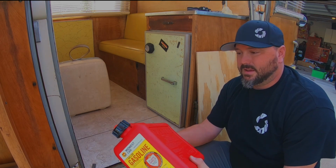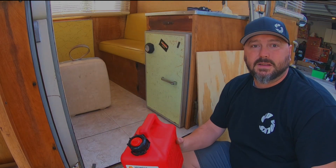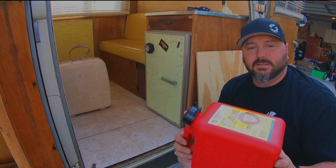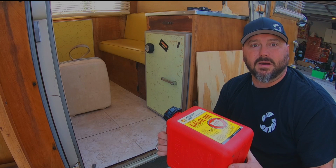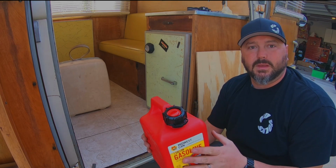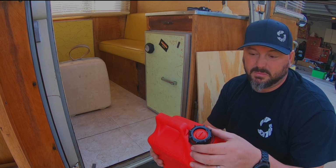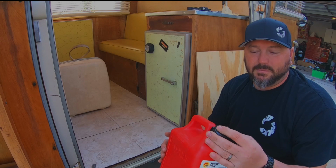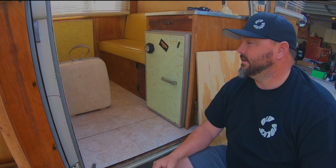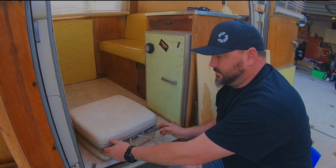I usually won't keep this inside the bus. Strap them to the roof. Like a 5-gallon one, you can tip it up on its side like this so it doesn't leak, and it's not so tall. You can strap them down real nice. These smaller ones, you can strap them down through the handle, but definitely don't want to keep that in the bus because you'll be smelling gas fumes. These don't seal perfect. They just haven't been good in the last few years. But good to have. And then the last thing is my magical suitcase here.